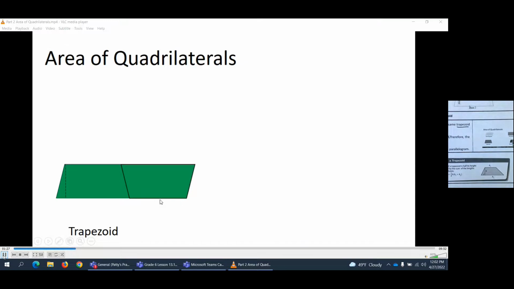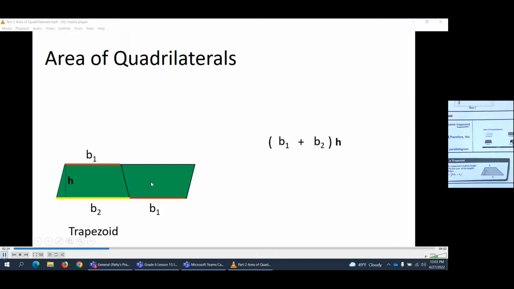Let's find this base. Well, we can call this part base 1 because it is the top of the trapezoid, right? So that's base 1. And we'll call this part right here base 2. If I want to find the area of this parallelogram, I would multiply this entire length here, the base, times the height, right? So let's look at that. If I take the base 1 plus the base 2, and I multiply those two things added together times the height, I will get the area of this entire parallelogram, right?